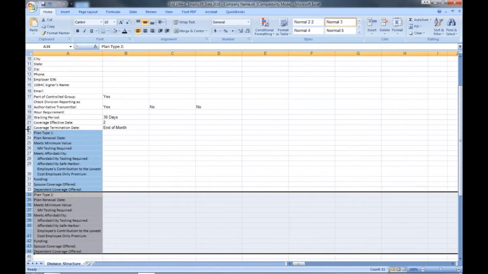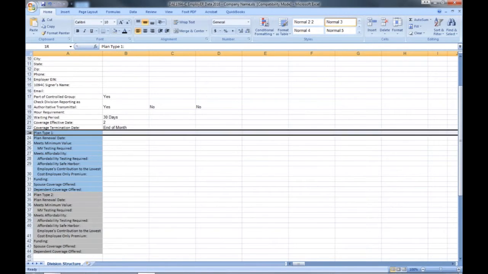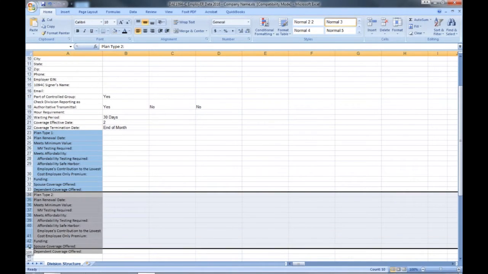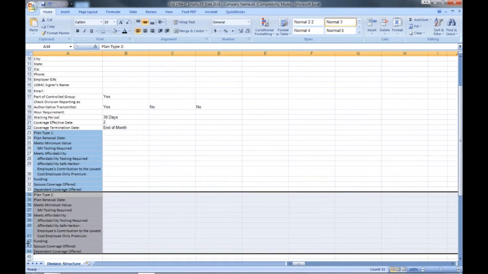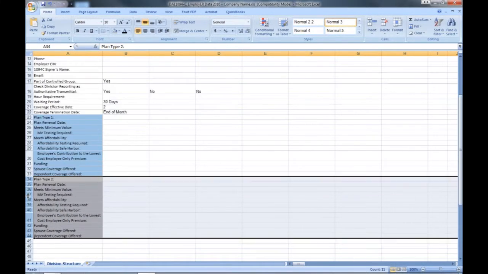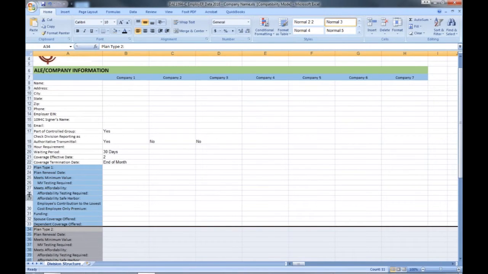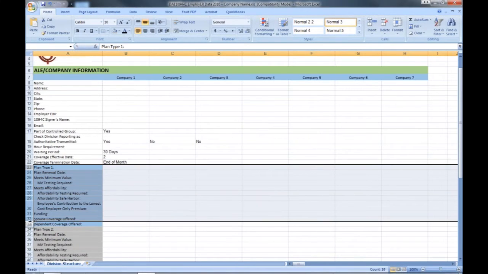So it's possible that the Blue Cross Blue Shield of Florida plan might be available only for employees in Florida, and then a Blue Cross Blue Shield of Georgia plan might be the lowest cost plan available to those employees living in Georgia. In those instances, you would put the information for both plans. If you do have a third plan that's available only to a certain segment of the population of employees, and that's the lowest plan, you can go ahead and copy and paste this plan information here and make a plan type 3. If the same plan is available to all employees as the lowest cost plan, you'd only need to fill out this one section.